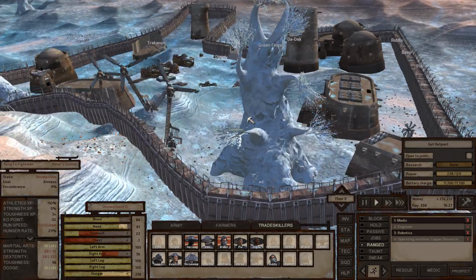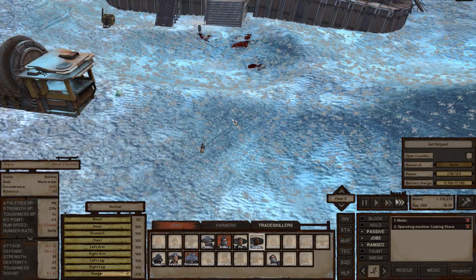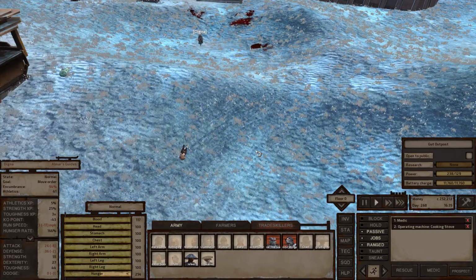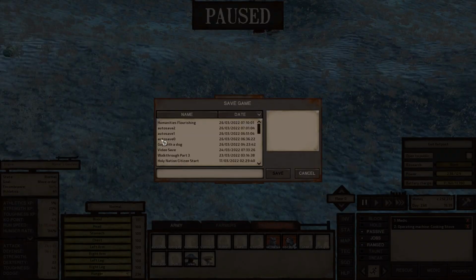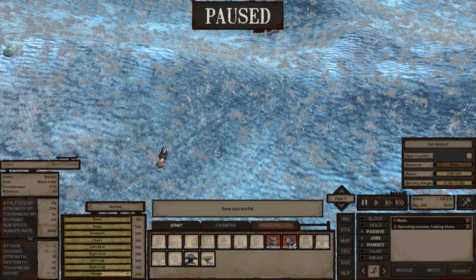So now that everybody's basically getting torn to shreds, we'll fast forward a bit. Okay, that's enough beating for everybody. What we're going to do is save over another file like this. We'll save over the video save file, since this is a video.